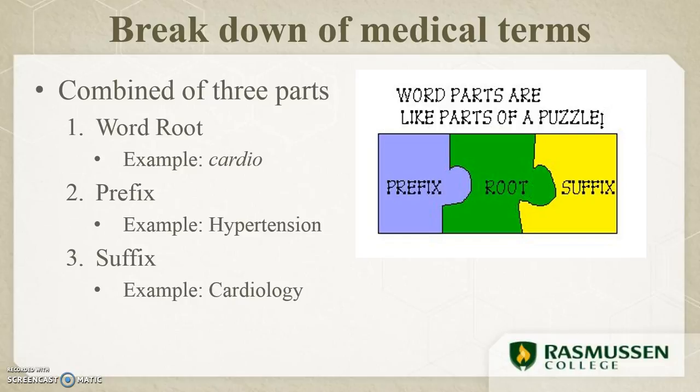So for example, another word that we think of that has a combining vowel is the word mammogram. Mam, M-A-M-M, is a word root which means breast. The suffix gram stands for the record of or a x-ray. So we add the combining vowel of an O in there to make that word easier to say. Mammogram.